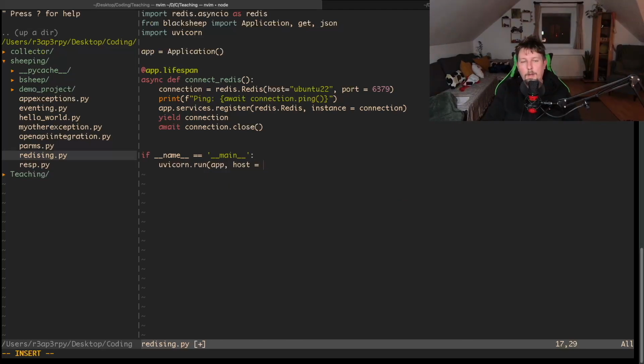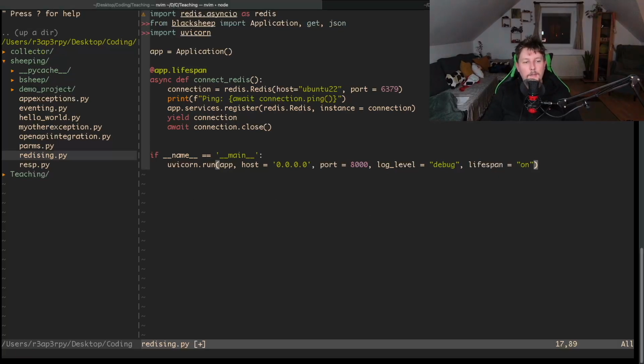The host is going to be 0.0.0.0, and the port is going to be 8000, and the log level is going to be debug, and the lifespan is going to be on. All right, so are you able to see it? Yes, you are.